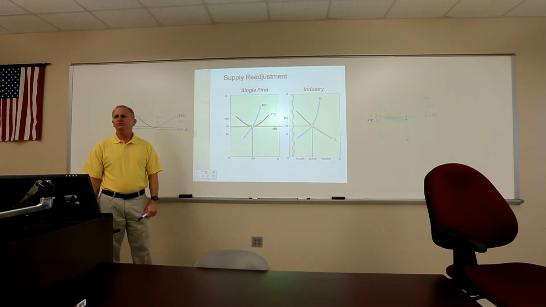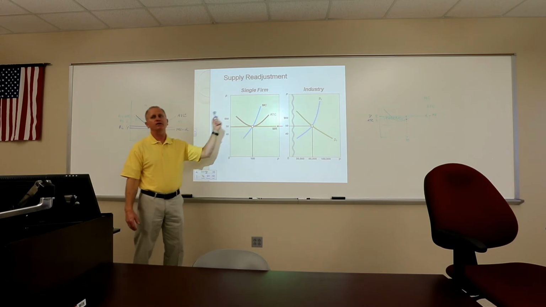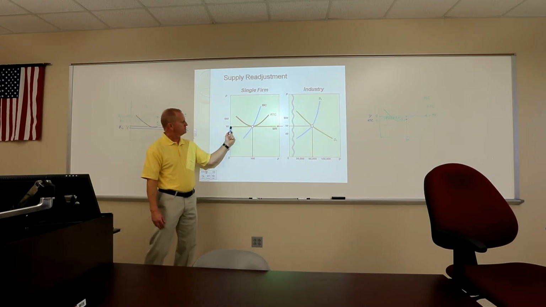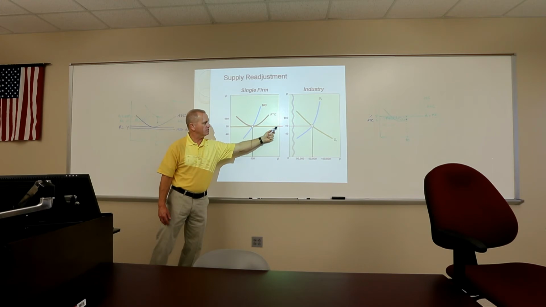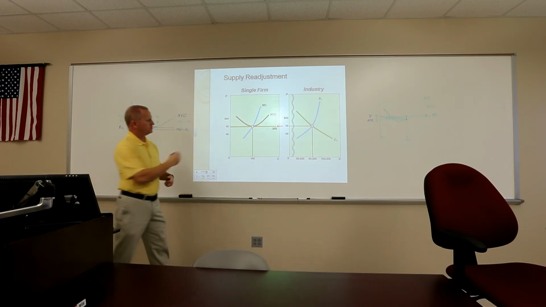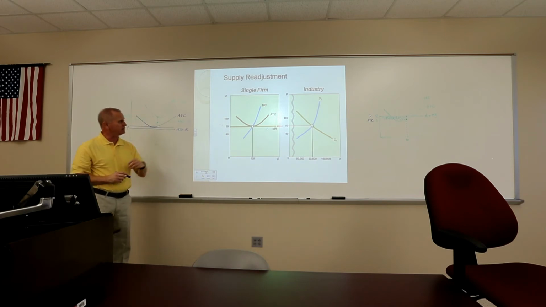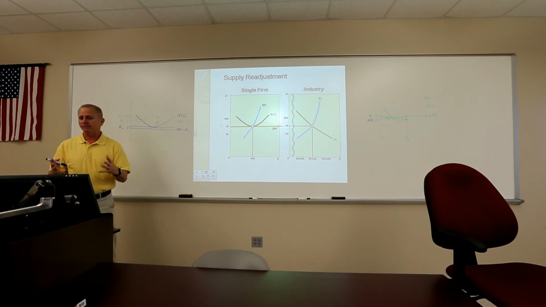Actually, I didn't use bushels of wheat. I think last time I used a video game. Each video game costs 50 bucks, and at $50, we sell 90,000 of them. All right, so I'm a single firm and I want to get into the market of selling video games. This is my price, that horizontal line. That is my marginal revenue curve, which is my demand curve. So this is the price, and at that point, I'm making exactly zero economic profit, or normal profit.